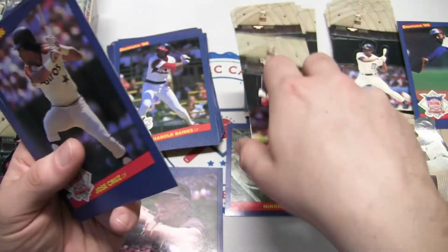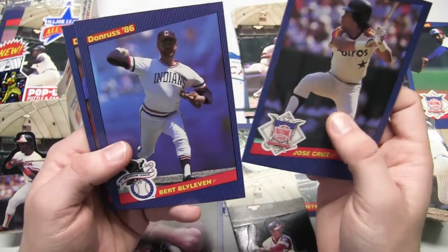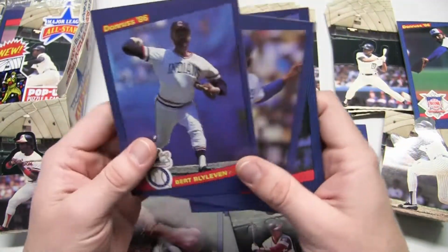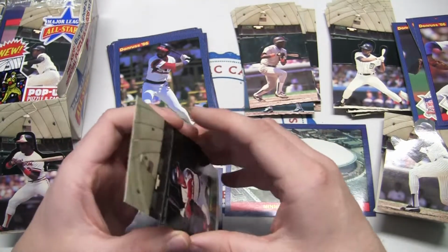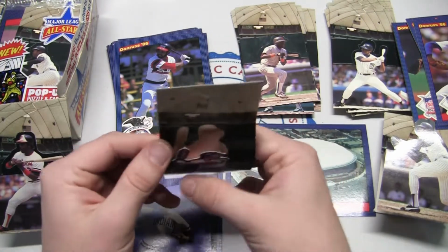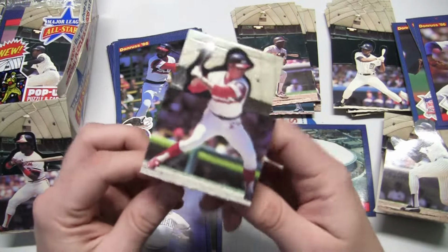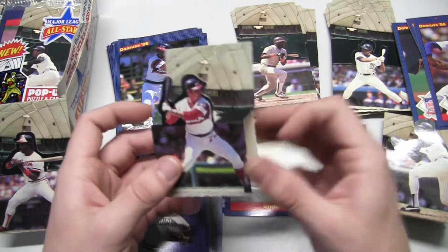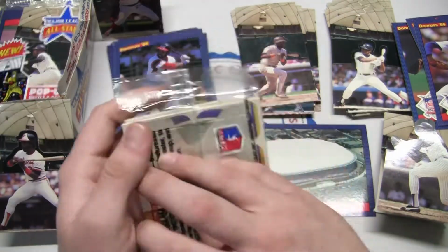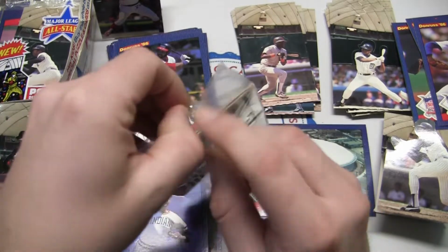So Carlton Fisk, duplicate Hall of Famer. We've been popping those up. Jose Cruz, Bert Blyleven, another one of those. Fernando Valenzuela. So let's pop our Carlton Fisk. Pop him out here, have a little fun. That's what these are for, experiencing this back in the day, like we're a kid still. Boom, Carlton Fisk, look at that, 3D, here's the ball, and he goes, oh, out of the park. All right. Hope you guys, if you aren't laughing with me, hopefully at least you're laughing at me.